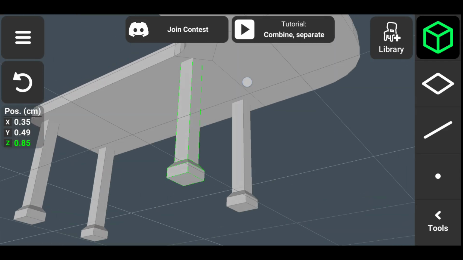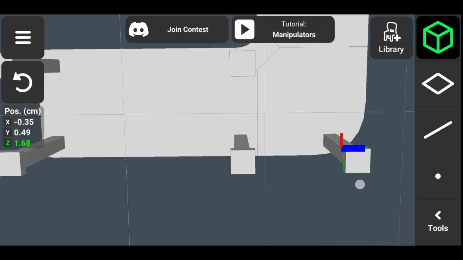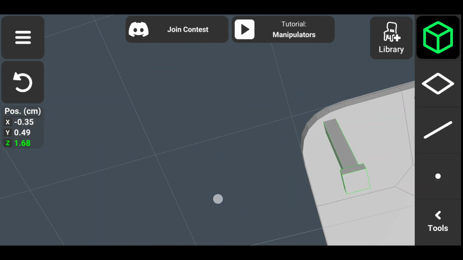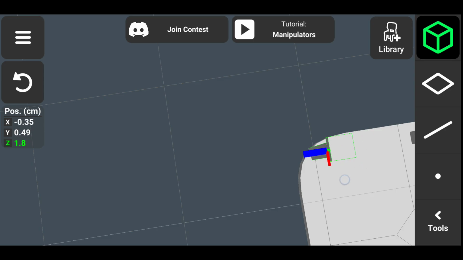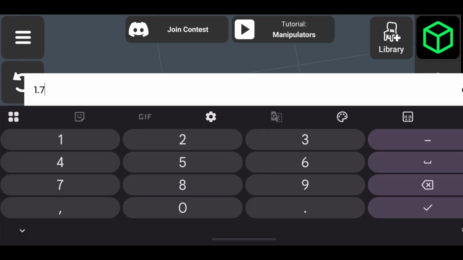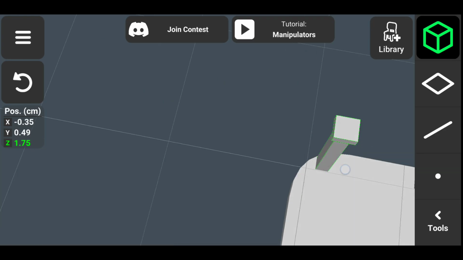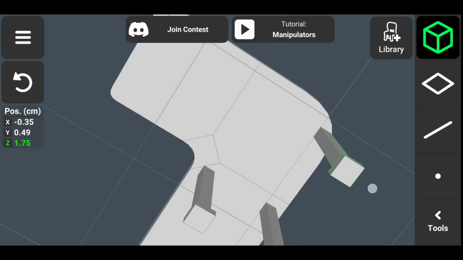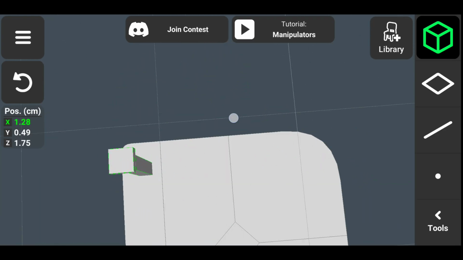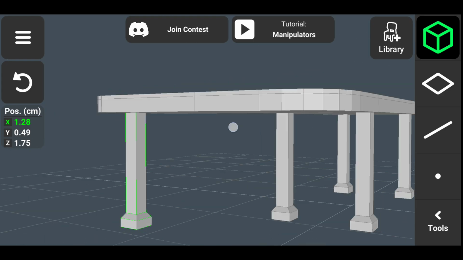And let's clone this one and move it from here about 7.5, and then first I'll add this one.